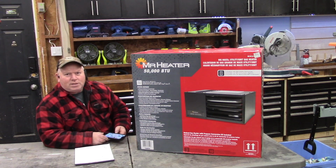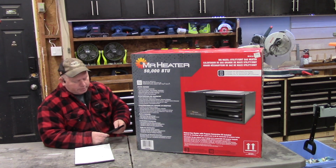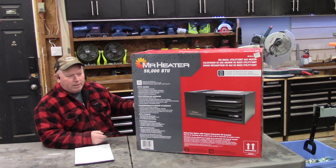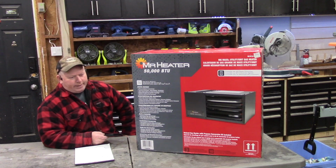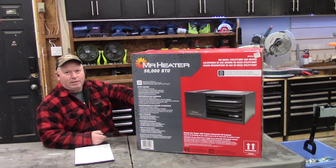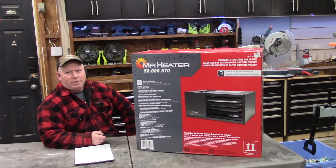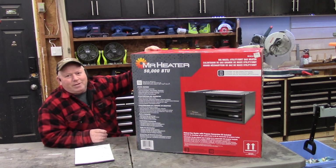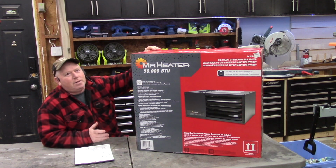The vent kit was $675 Canadian, so really expensive for the vent kit, far more than it needs to be. I have no idea why they charge that much for the vent kit. It's just ridiculous. When you look at the price of the unit and the price of the vent kit, it's almost the same. Yeah, so they're expensive, but it's kind of the best way to heat your shop.